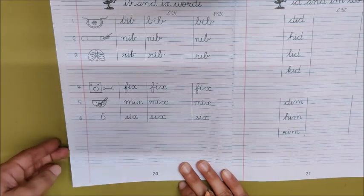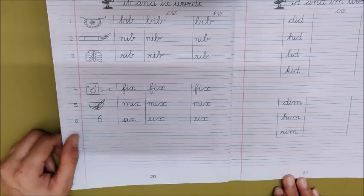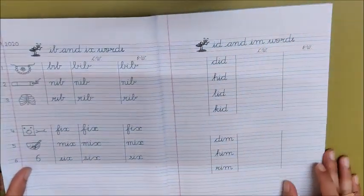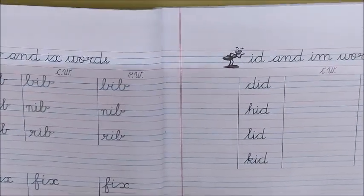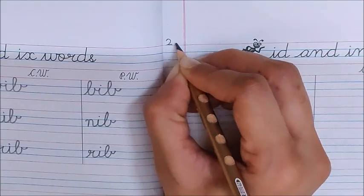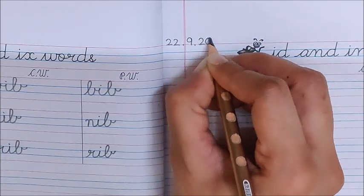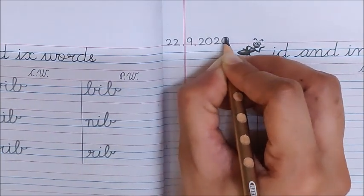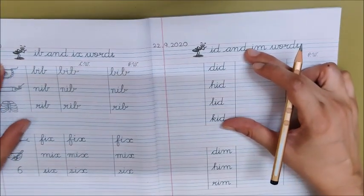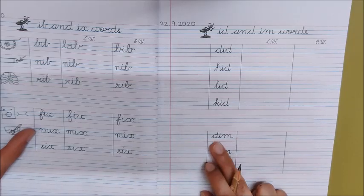Now we will do four words on page 21 also. So here children, again write down today's date. Today is 22.9.2020. We will do only four words belonging to it family. We will not do these words.